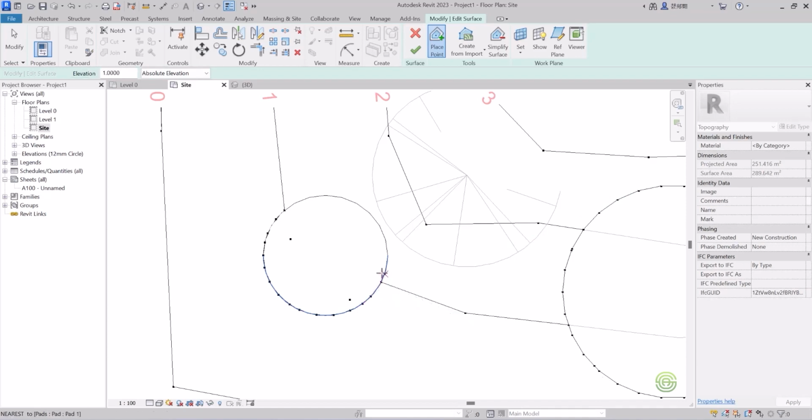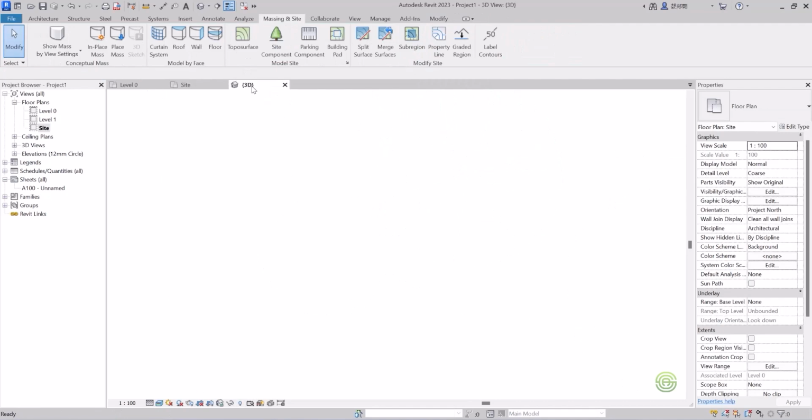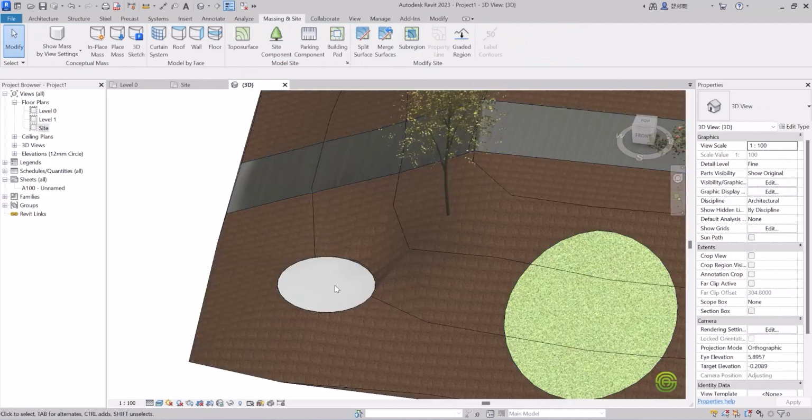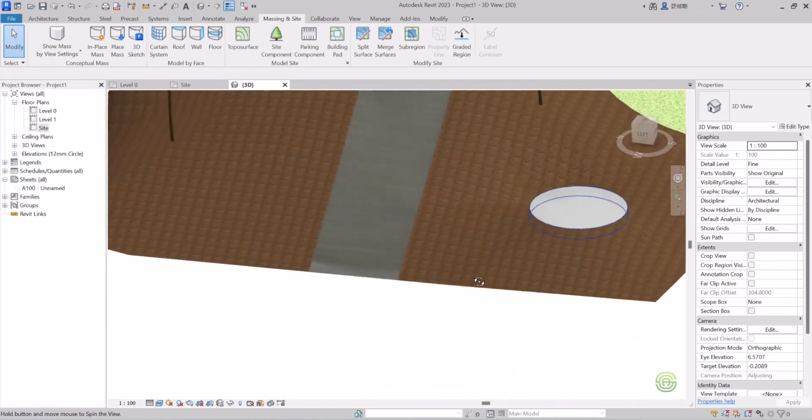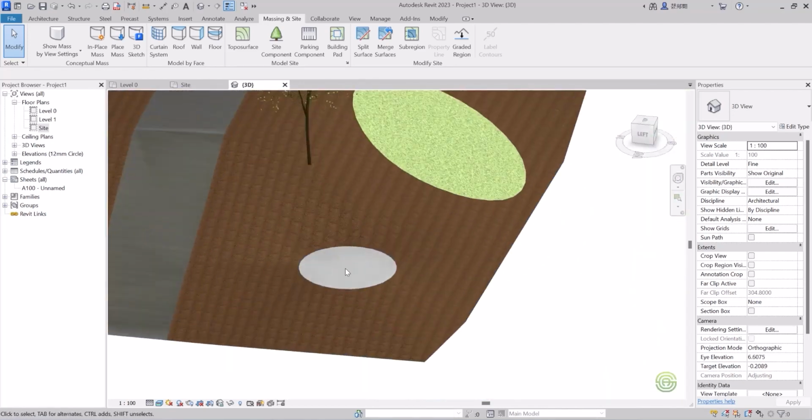Or else we can also give a point over here so that it will properly merge around the circle. After that, give a green tick here and now move to 3D. So here we can see, like this, we have created a pond over here.